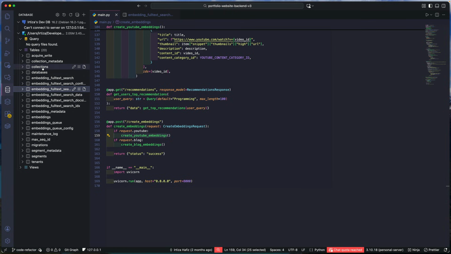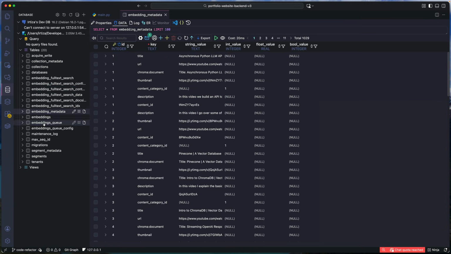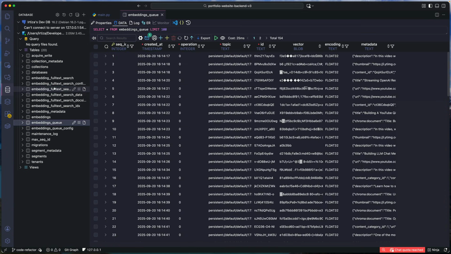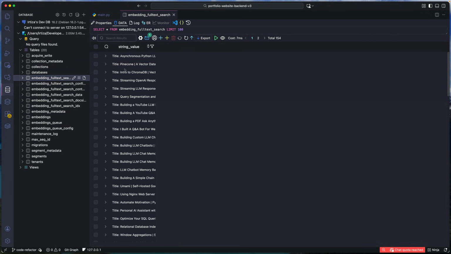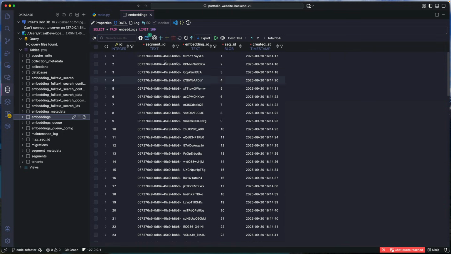I think that's what ChromaDB calls it. All these tables are automatically generated by ChromaDB. So if you look at maybe one example, you're going to see all my contents here, all the embeddings are over here. So everything is locally hosted, which makes it very, very straightforward. I don't need to maintain another instance for my database.